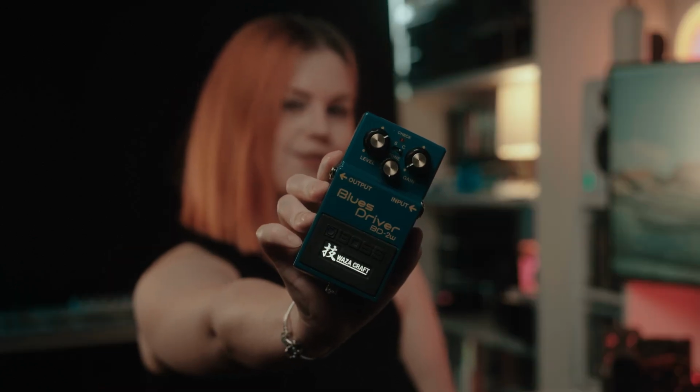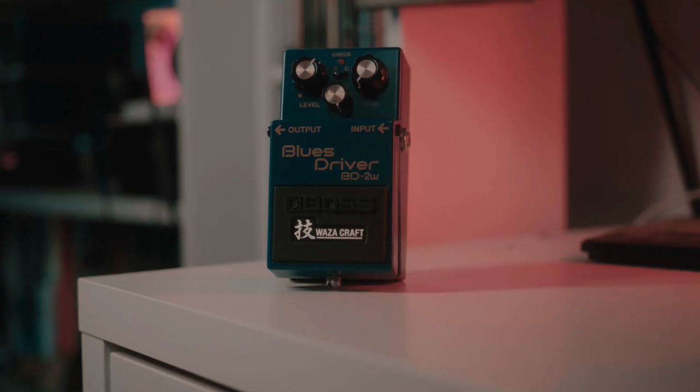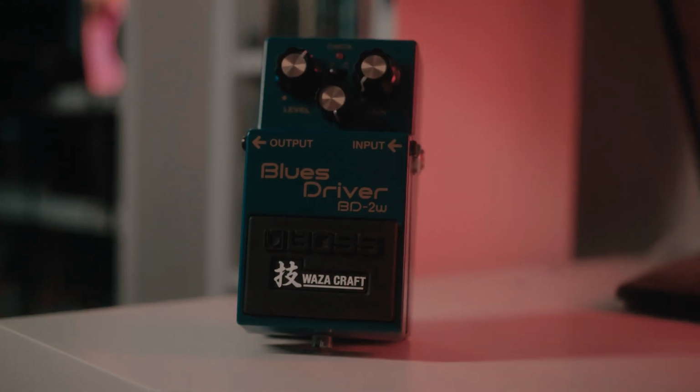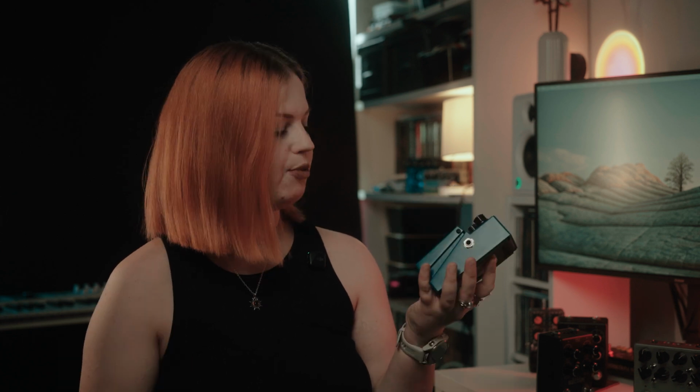Next, we have something that I always wanted, the Boss Blues Driver BD2W. It is such a classic, and for some reason I just never got around to buy it until a friend happened to be selling the Waza Craft version at a very good price. It is just a very good overdrive, super dynamic and responsive to your playing, great for edge of breakup tones, light bluesy drive, or even a boost. It's been one of those finally additions to the collection, and it didn't disappoint.